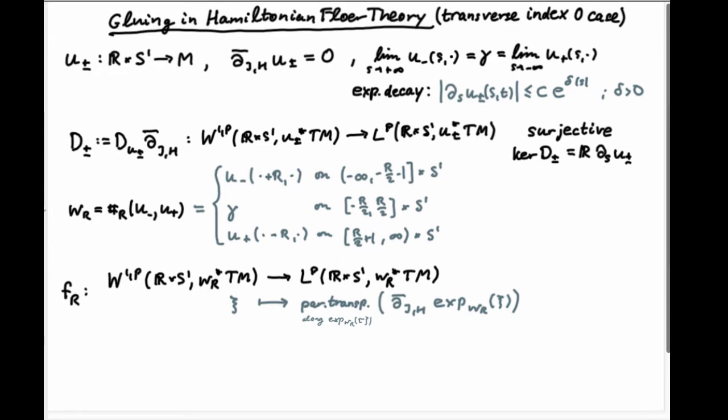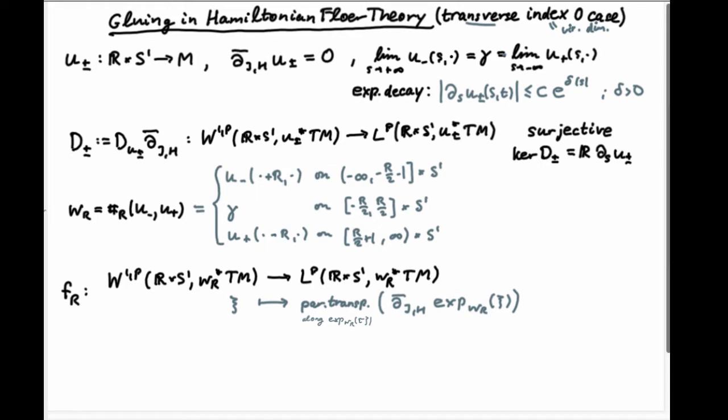Right, so to make my life easy, I was talking about gluing just in the case where I'm assuming transversality and I'm assuming index 0, in the sense of virtual dimension, or expected dimension, 0. So in this case, we're looking at two pseudoholomorphic cylinders, with a perturbation by a Hamiltonian in the picture, that limit to the same periodic orbit at different ends. We know that that also comes with an exponential decay estimate.